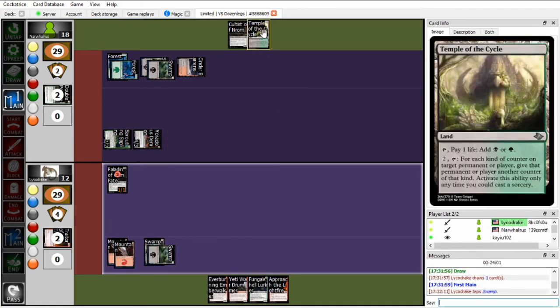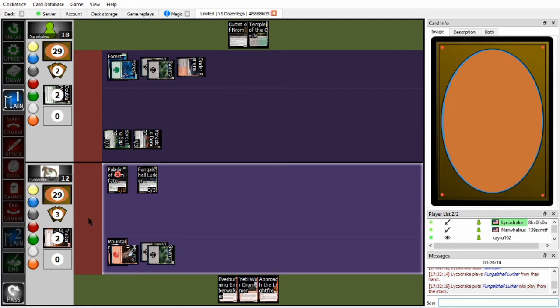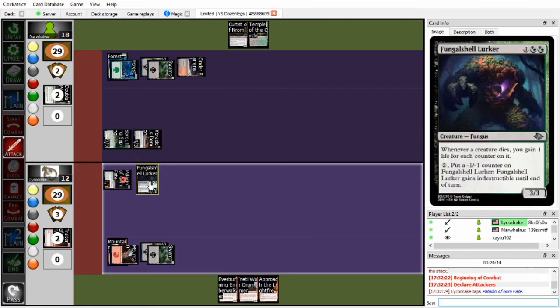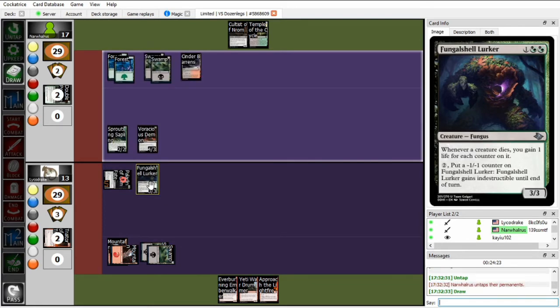How is this Team Golgari? This is so brutal in the Rakdos deck. Lots of the Rakdos cards put the counters on your own creatures, but for the ones that put them on your opponent's creatures, God, that's powerful. So it's going to swing back with the Paladin, gain back 1 life, and the Fungal Shell Lurker now prevents DozenLegs from attacking with this Sprouting Saproling.